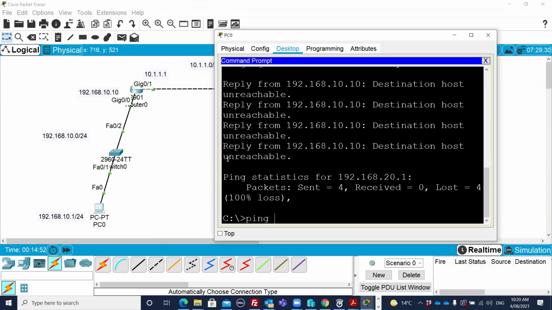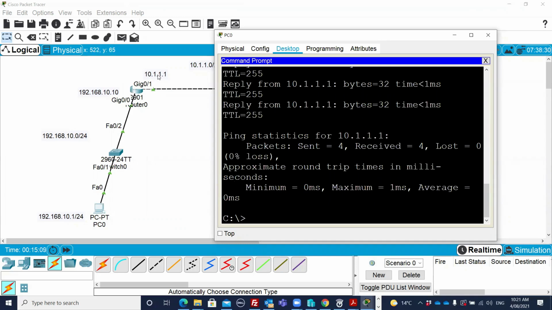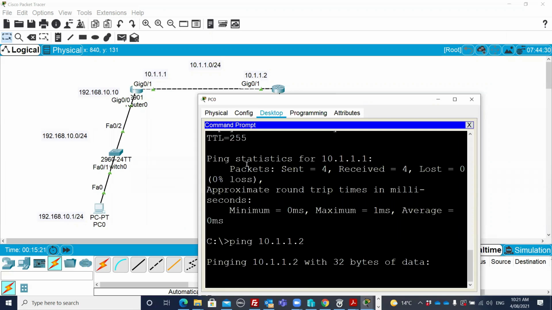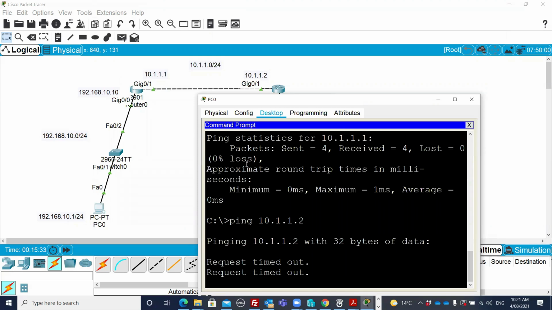But if we ping this IP, we can ping because this is in the same subnet. And if we'd like to ping this IP and see what happens, it's working because this IP address is known by this router, because it's connected. But the other IP is not connected, so if I try to ping that one, it will not work. So if something is connected, the router understands that IP address and can send the traffic or packets over there. But if the router doesn't know something, it cannot send any packets there.